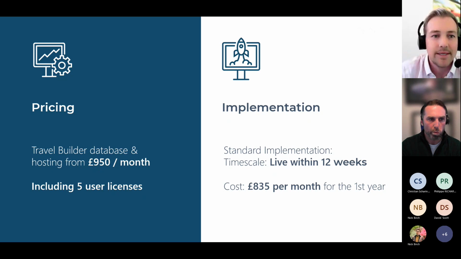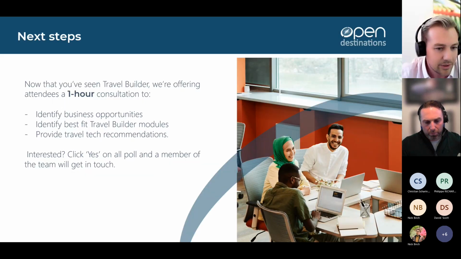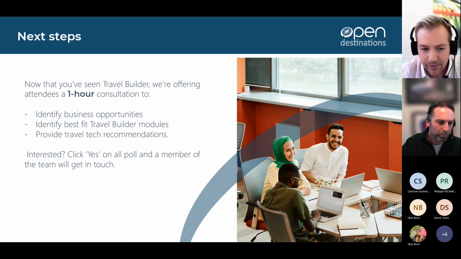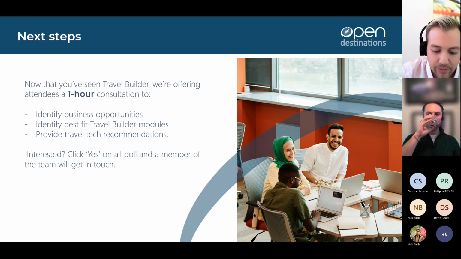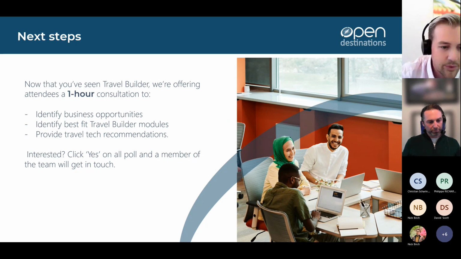It'll be things such as that B2B portal that you might have heard us talk about before, and various other aspects, but we can run through that with you on a one-to-one basis, which leads me on to what our next steps are if this is an interesting solution to you. And it really is going through that demo, perhaps on a one-to-one basis, taking some of your examples or example itineraries and working through how that might look with Travel Builder. And we'll do that on a consultative basis to identify if there are any optional modules that might be of interest to you as well.